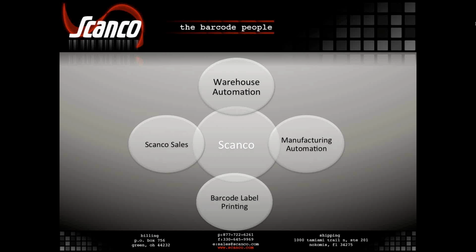So historically we've done warehouse management. We also do manufacturing automation, so the work order module on the Sage100 side. On the Sage500 side, we do the production entry and the manufacturing transactions there. We do barcode label printing. Our barcode label printing software is seamlessly integrated to Sage, so that any information on that label comes from Sage directly, which allows our users a ton of options as far as label printing goes.